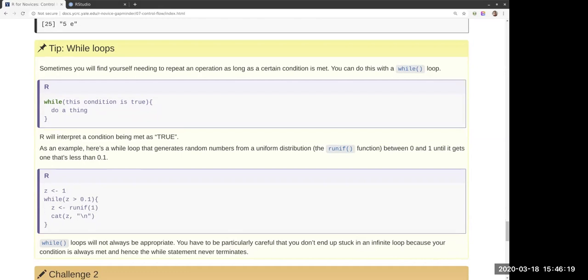A little aside, while loops. Especially in a scientific context, where you have some piece of data or a set of data that you want to do something to, and when you're done, you have a result, while loops might not be the first thing to reach for. But just know that they exist. You can have R continue doing something while some condition is true. And as long as you eventually change that condition by some action inside that while loop, it will finish.